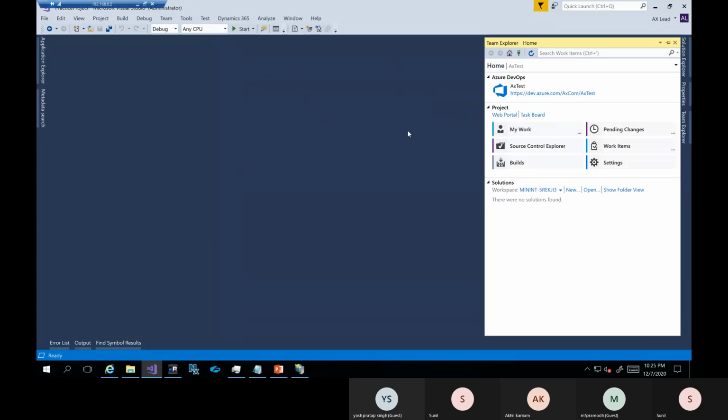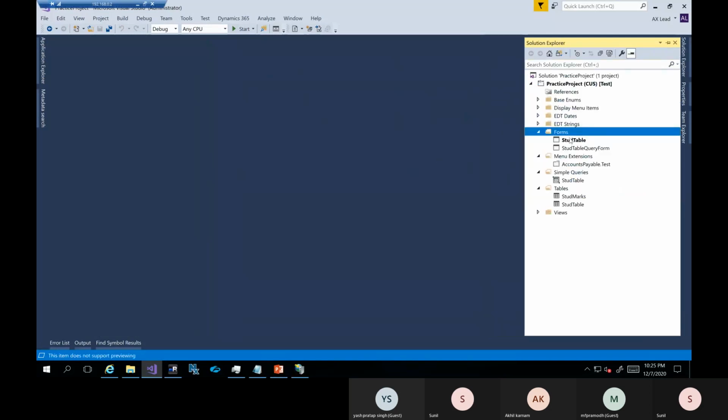We have to go online, dev.azure.com, and create a project there. That project we link to this Visual Studio, so that whatever objects we are creating, we can add to it online and check in. Say, for example, there is one more developer working on the same project. So two developers, his VM is different, my VM is different. Whatever objects I'm creating, he also wants to see them. So to sync all the objects, we keep a single location online.